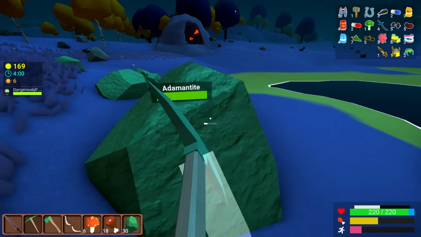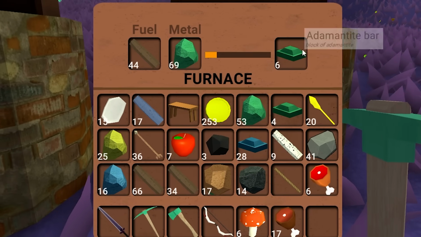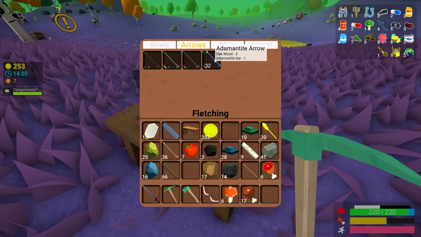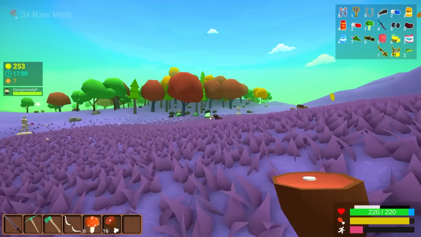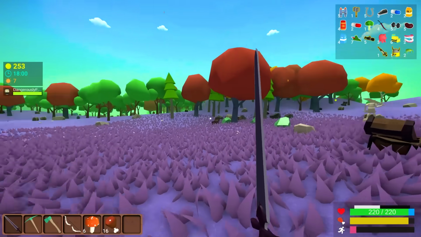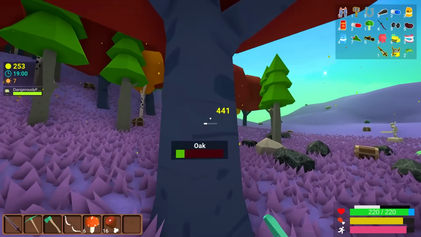Definitely did do some damage though, so I've got to watch my health. And I've got lots of adamantite now. So as long as I have oak, we'll make lots of adamantite arrows. Basically it's day 7 and I feel like I'm already maxed out on power. But it's only going to be uphill from here. Especially once I perfect the high-speed chopping technique. 441 damage. Now that's a lot of damage!